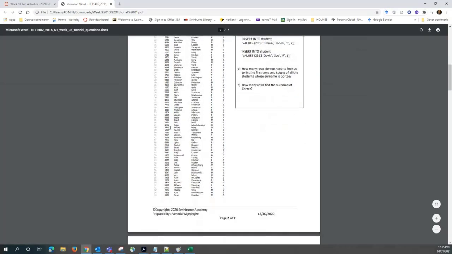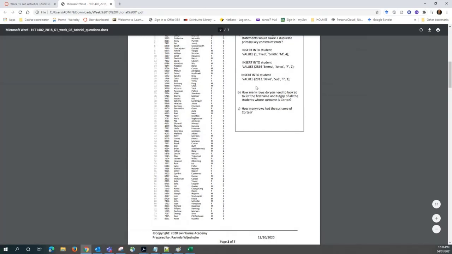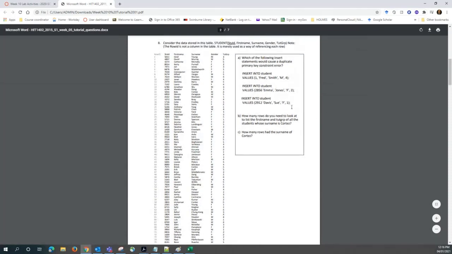2912 now. I guess that insert statement will be successfully executed, right? There's no duplicate primary key problem. So there is nothing there. So the first one will pass, the second one will fail, and the third one will pass as well. All right. I think this is a straightforward question. Nothing to do with indexes.